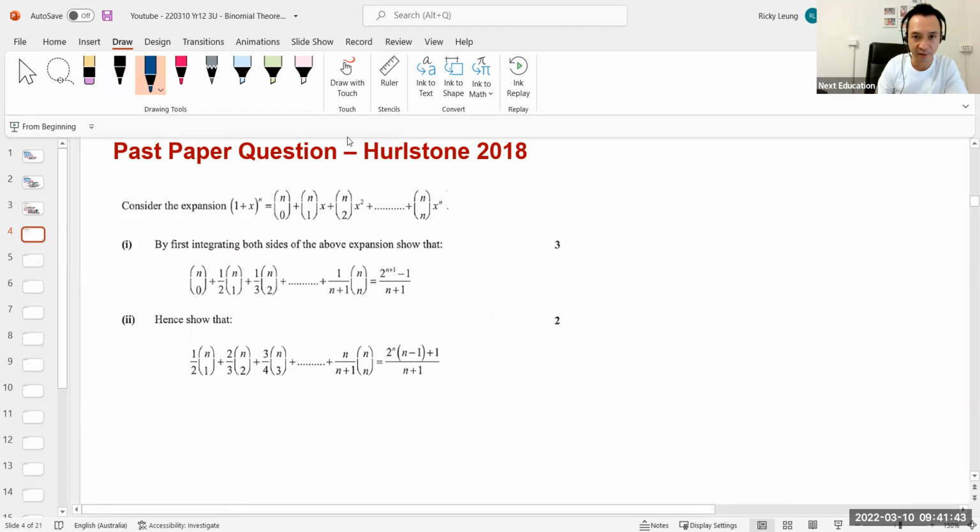So once again, they've given us, sorry, let's use pink. They've given us the classic binomial expansion. They've asked us to prove that, right? Let's assume that we have. Look at the next one. Oh, by the way, just to be clear, how do we know it's integration? Well, it says integration, right? But also how do you know? Because the fractions on the bottom are increasing by 1s, right?